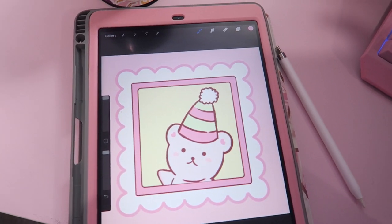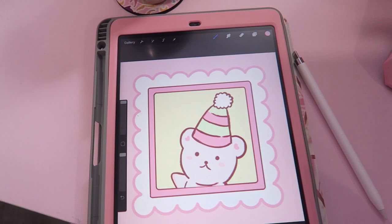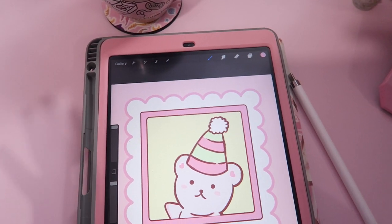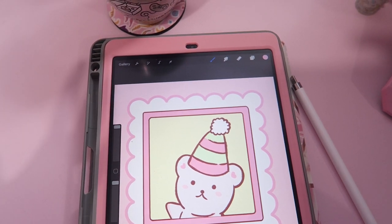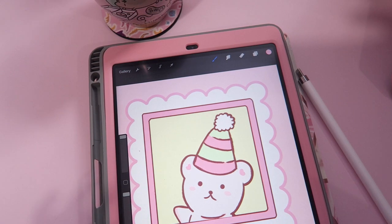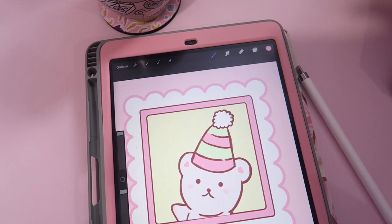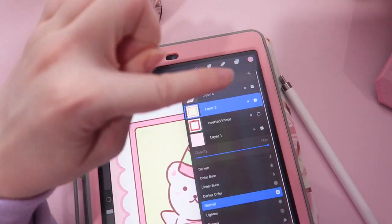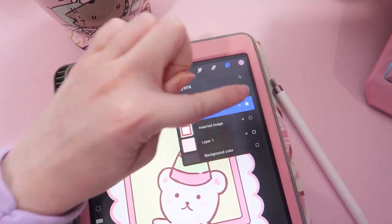Good morning, guys. It is November 25th. I was about to look up my phone, but I know the date. And today I'm not gonna show you my face just yet, just because I just woke up, but I made this little stamp. So I've been really loving stamp arts lately. If I did the transparent background, this is what it's gonna look like.